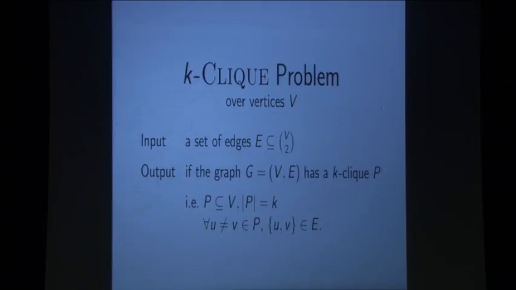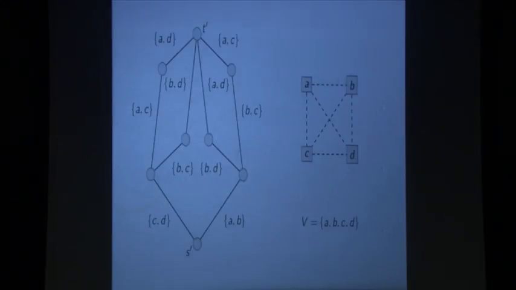All right. After introducing the model, here's the computation problem, k-clique. The input is a subset of edges, and you want to output whether the graph has a k-clique. In other words, k vertices such that all distinct vertices are adjacent. For this computation problem, here's an example of a monotone switching network for the k-clique problem. In particular, for 4 nodes, I want to solve the 3-clique problem on these 4 nodes.